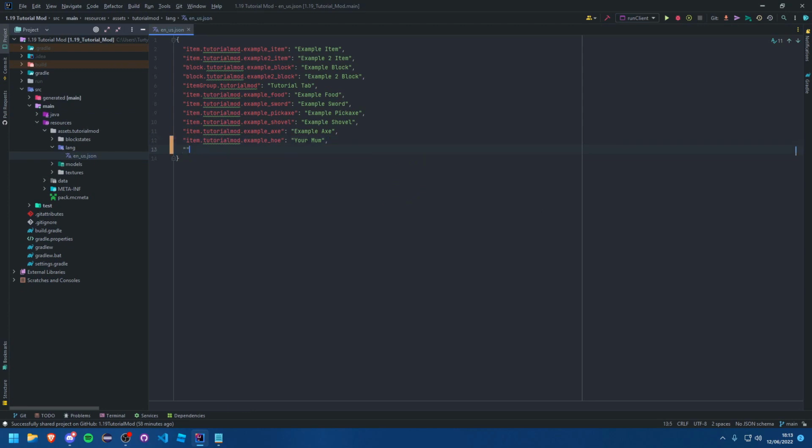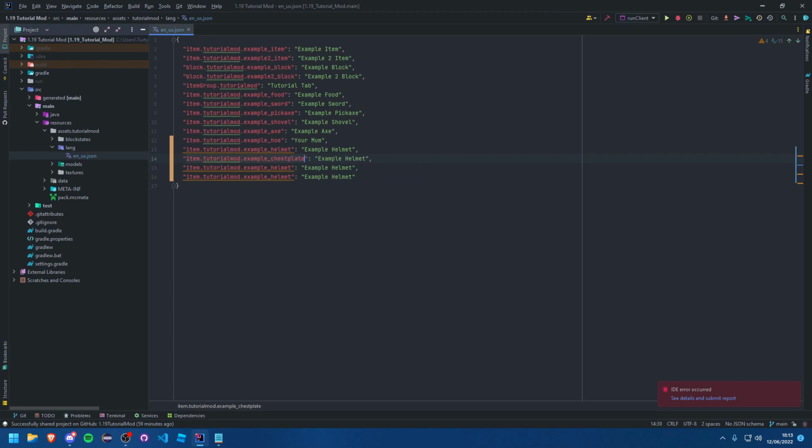So let's come into our lang. Let's just do that first. So item.tutorial mod.example underscore helmet. This is just example helmet. And I'll copy paste this for the chest plate, leggings, boots, and replace them.